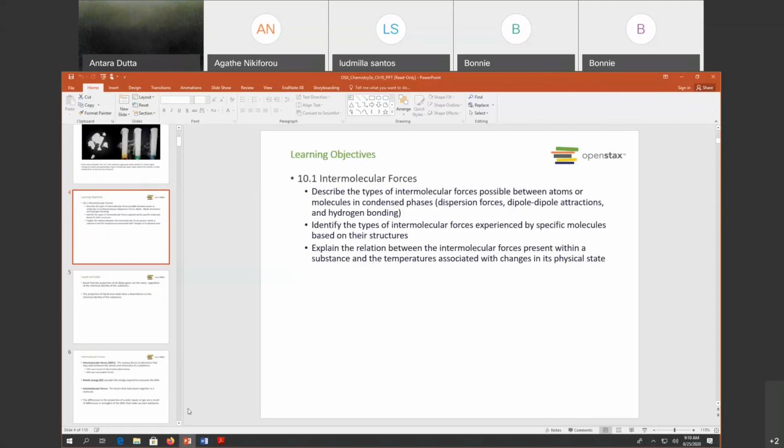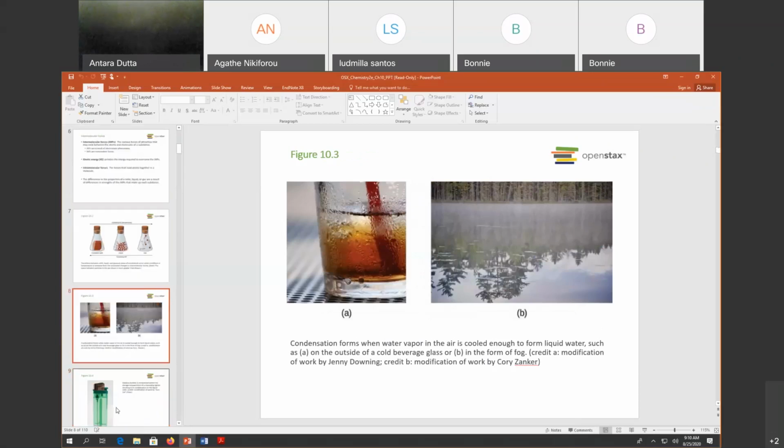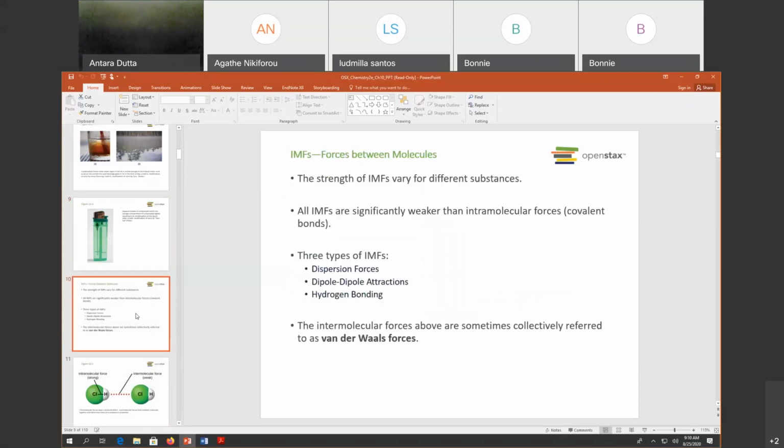So what is the first one? You should see here some examples of how the intermolecular forces work between atoms or molecules. You see three types of IMFs: dispersion force, dipole-dipole, and hydrogen bonding. Dispersion means when you have a non-polar molecule. In CHEM1, I'll go back to CHEM1 sometimes, because you know the VSEPR theory, you know the shapes of the molecules, you know the polarity of the molecule. So those things will be coming again here.